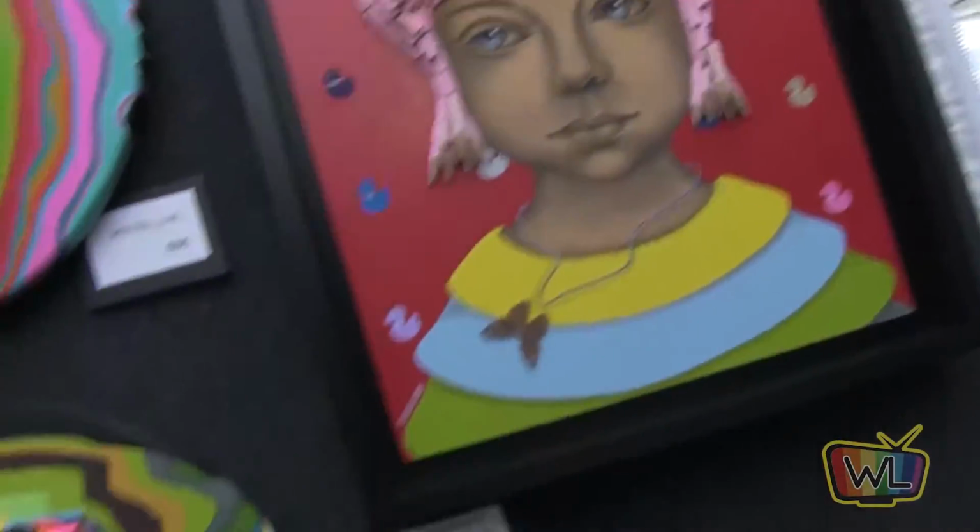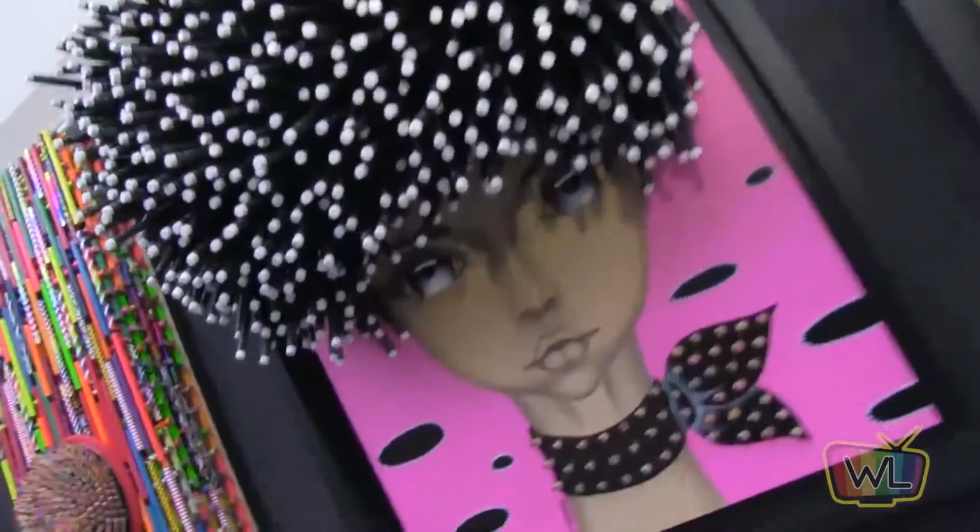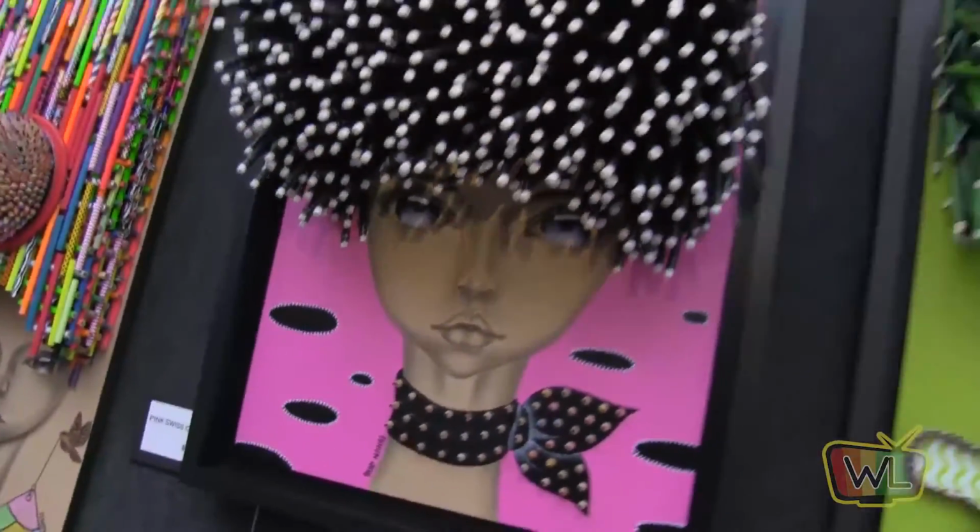Hi everybody. This artist here is Sit Soon Ng. He is Chinese. He goes by Soon, his middle name. He's originally from Indonesia. He's a mixed media artist. He's been doing this for many years, notably here in South Florida for the past 10 years. In 2011, I tried with a pencil, and a lot of people loved it. After then, from there, I developed different styles of the hair, of the layers.